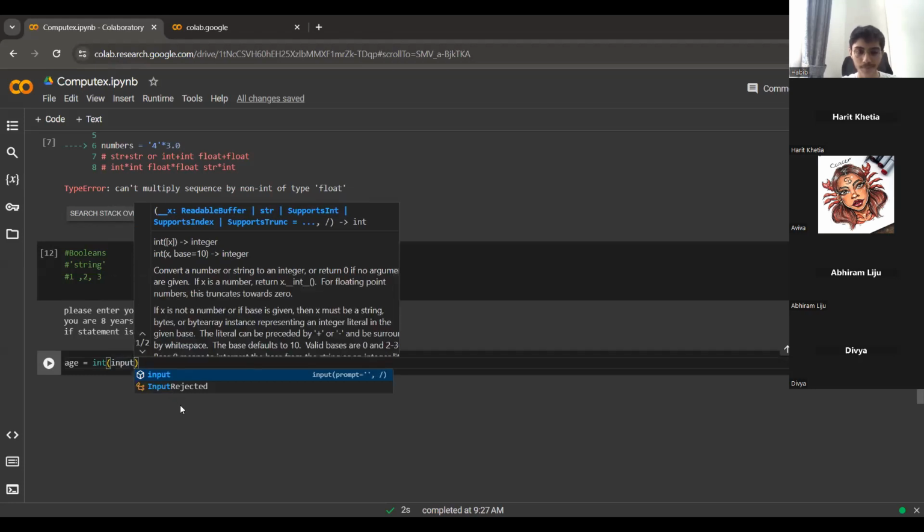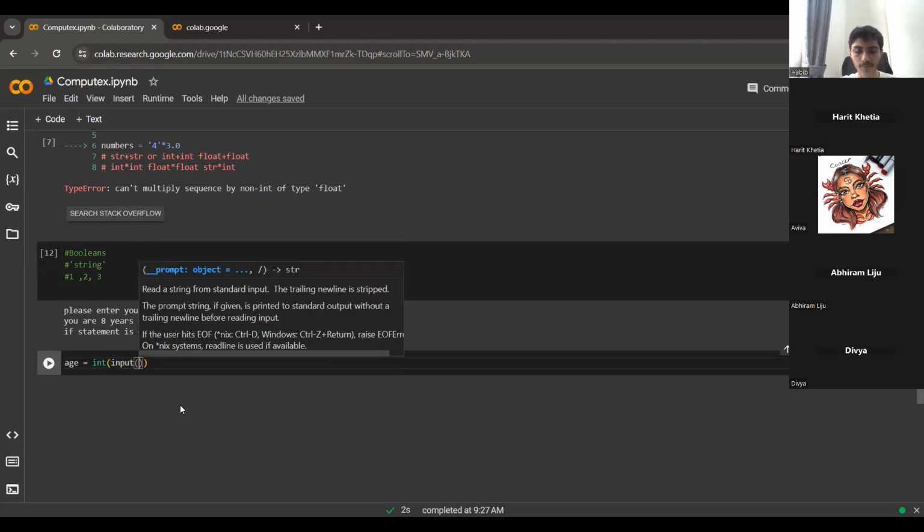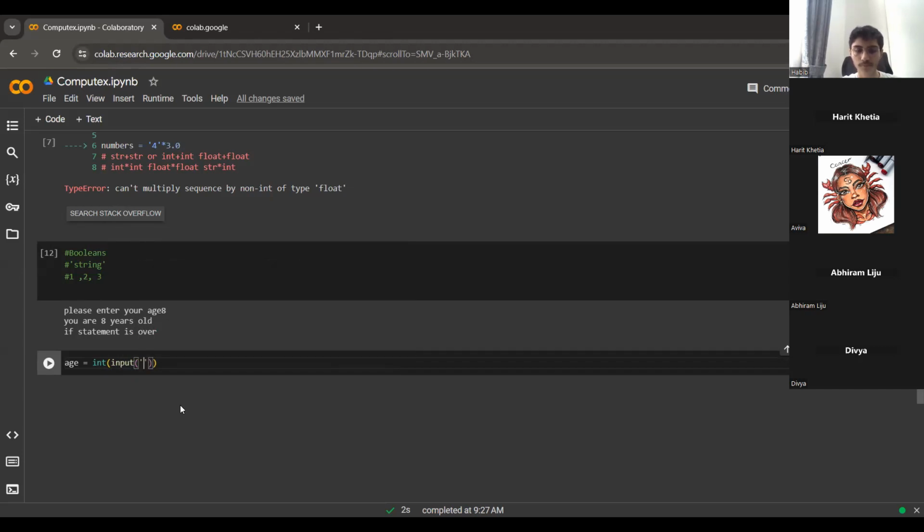And after that we'll open another bracket inside, and then in double quotation marks we'll be writing, please enter your age.